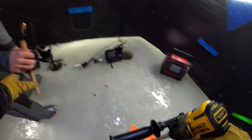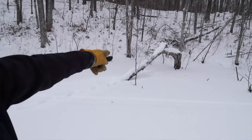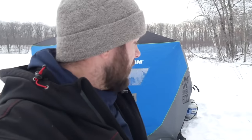I'll take your pole. You wanna carry that? I'll carry it. And then I'll carry this. But where we're set up at, we got this tree that's down right here, and that tree's coming under the shack, and that's what we're jigging on. That's what he got snapped off on earlier. What them trout are doing is they're cruising the shoreline up here, and as we're jigging them, they're coming into us. We notice that most of them are coming from the shore to us, like the four fish that we've caught so far.